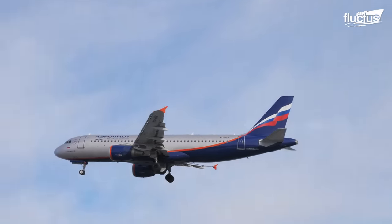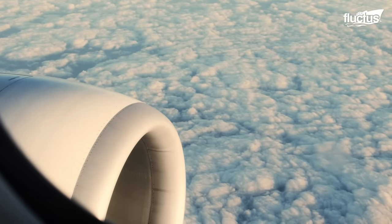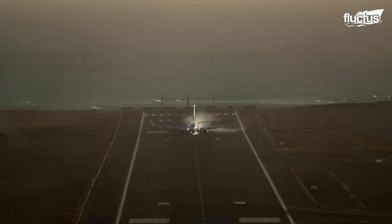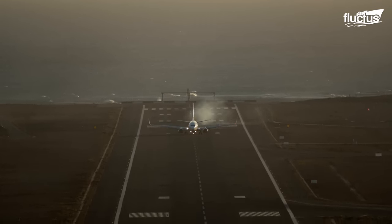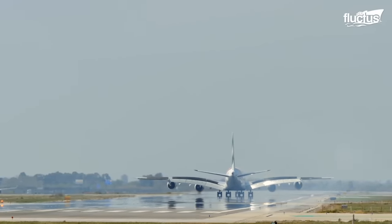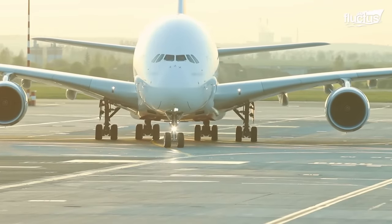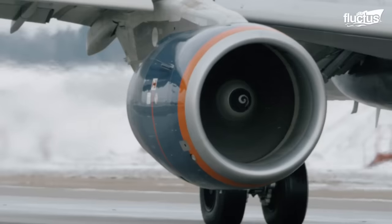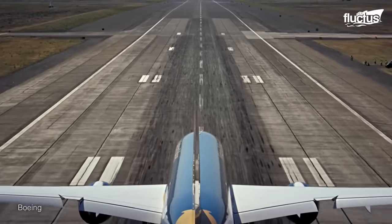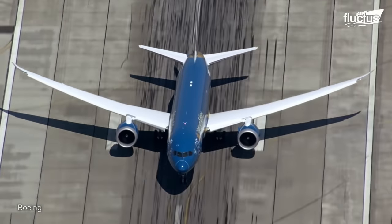Modern commercial aircraft are equipped with state-of-the-art technologies, which symbolize safety and security. However, the safety factor depends on the months-long tests conducted on the aircraft after production. The manufacturers perform aircraft flight testing, simulate real-world scenarios, and evaluate the aircraft's performance. They are pushed to the extreme limits through a test called the Vertical Takeoff Test.